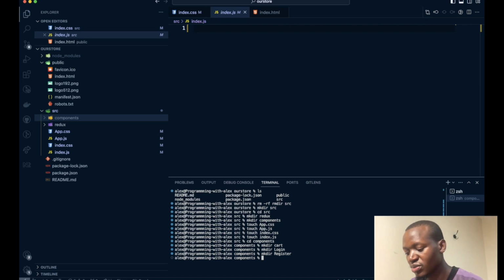So here we are going to be doing some other files, which is cart.jsx, and then we will also do planning.jsx, JSX, not JS.